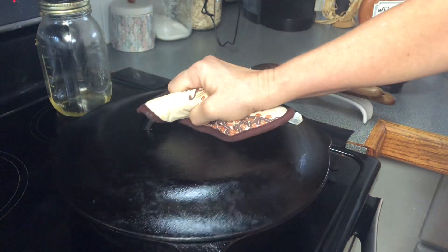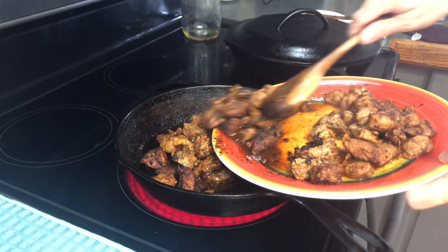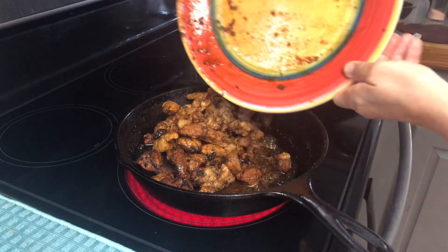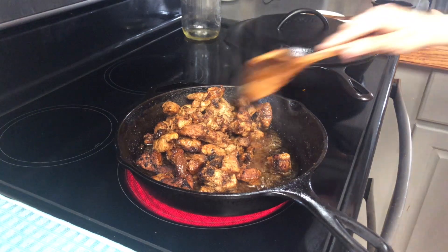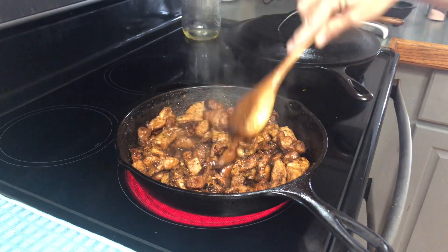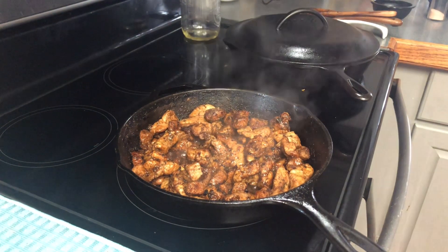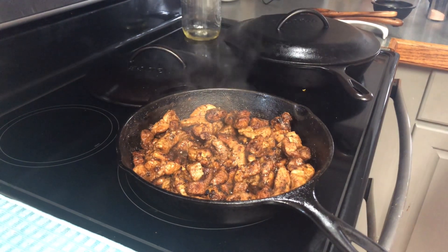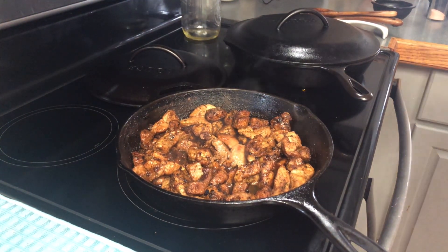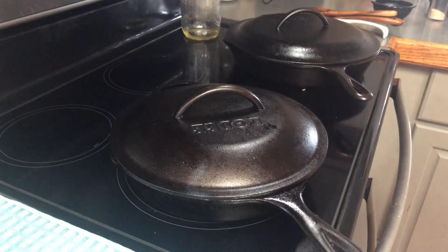Let's take a little look at the rice and see how it's coming — it's going to be good. Now I'm going to add the rest of my pork back to the skillet. I had to cook it in two different batches because I didn't have enough room. Just sort of mix it all together. Now we're going to cut the heat way down and I'm going to add just a half a cup of water to my pork. I'm going to put that little bit of water in there, put this lid on it, and let it sit there and simmer and tenderize that pork.